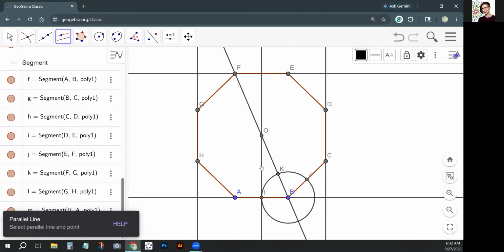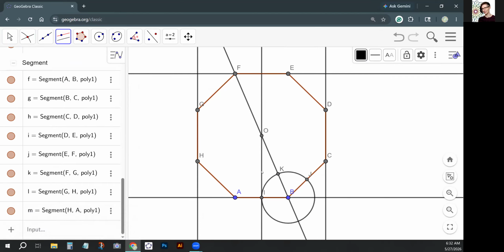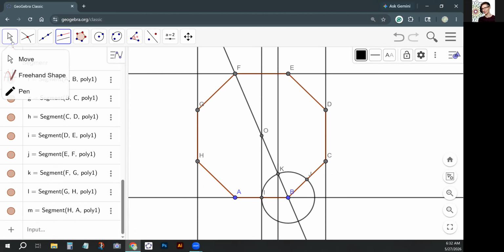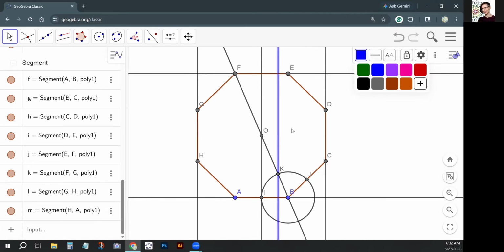Then I'm going to grab my parallel line tool, and I'm going to click on either this point first and then this vertical line, or this vertical line first and then this point. It's kind of nice when you click on the line first because you can kind of really get a sense that you're creating a parallel line somewhere. And then I click on the point where I want it to be. And this is a pattern line, so I'm going to make it a different color. So I'm going to make it blue. I don't know if that shows up really well. Maybe we'll make it orange.